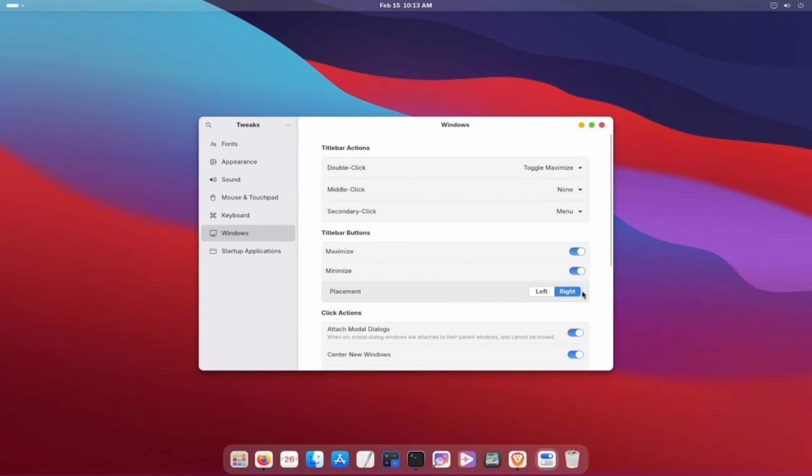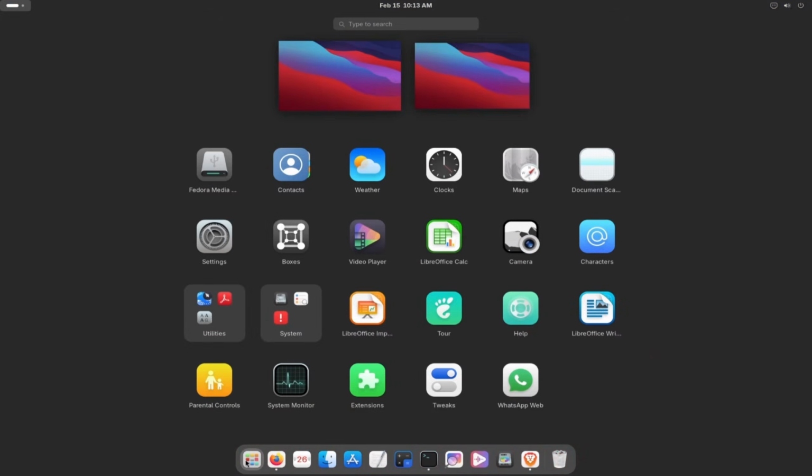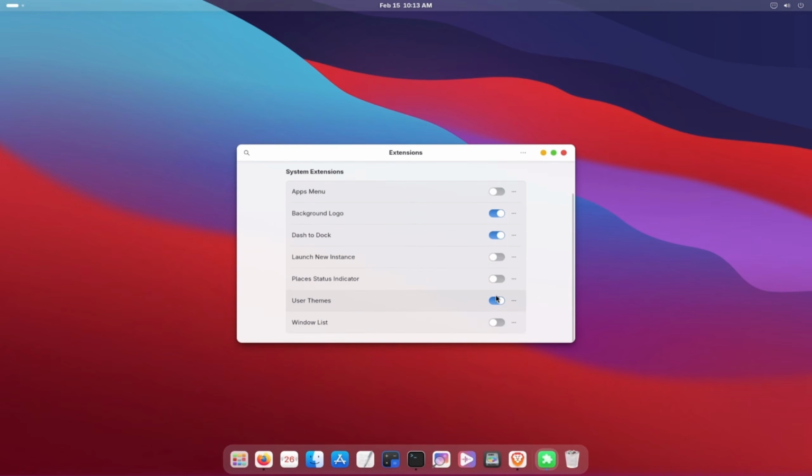So I'm just gonna put them to the right because I use 2 dot. And let's close tweaks and let's go to the extensions. From here let's activate the places, and also the apps menu.